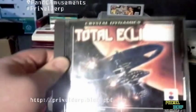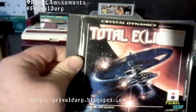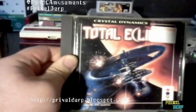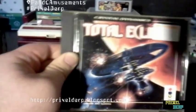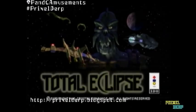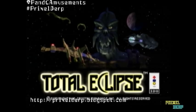All right, next up, Total Eclipse. A space shooter. Honestly, not a bad one either. And here we go, Total Eclipse. I didn't show you the intro to this one because not only is it long, but it would be incomprehensible for most of you. It was incomprehensible for me, too. Technical Japanese is like moon language to me.